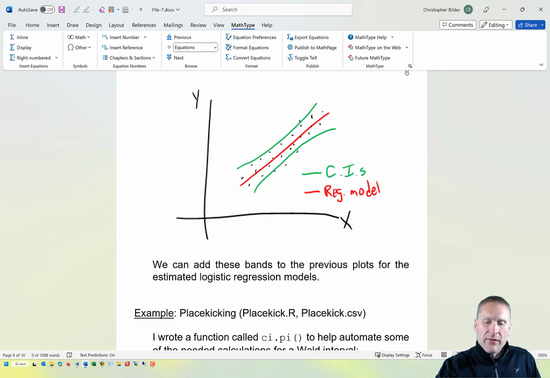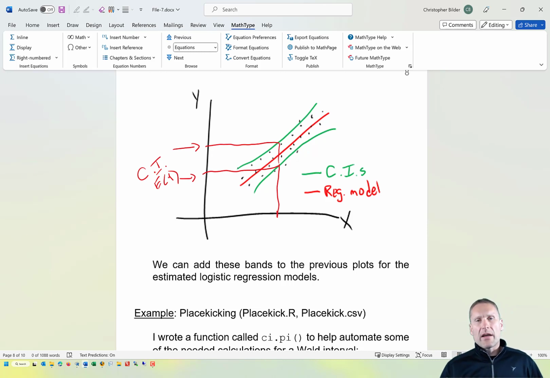So what that means is that if I were to pick a particular x value, let's say right there, and I project up and then over, what this represents in a numerical sense is a confidence interval for the expected value of y. The reason why this is called bands is because we see how this confidence interval is banding around the red line there. And this is a nice plot to look at, because it says for every possible value of x that you're interested in, what's the corresponding confidence interval for the expected value of y.